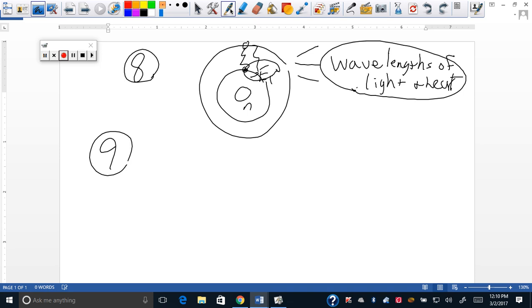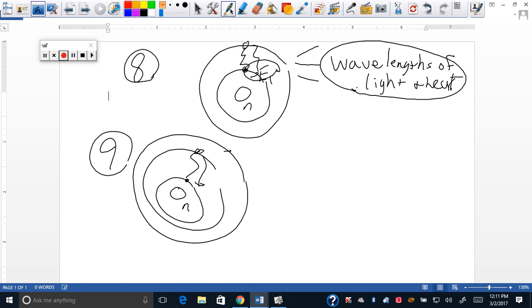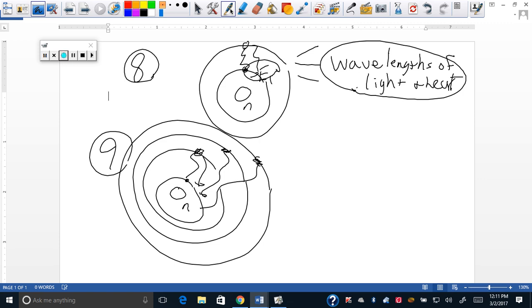How do electrons give off light? They go from the ground state to the what? Excited state. Now, every time they go from a different orbit, a different energy level, they're giving off different frequencies of light. Every time they drop from a different energy level, they're giving off different frequencies. So, for example, if they're in a low orbit, this may be red. If they're in a higher one, it may be a higher frequency of light. That might be orange. If they're dropping from way out here, this might be blue. That makes sense? Okay? All right.